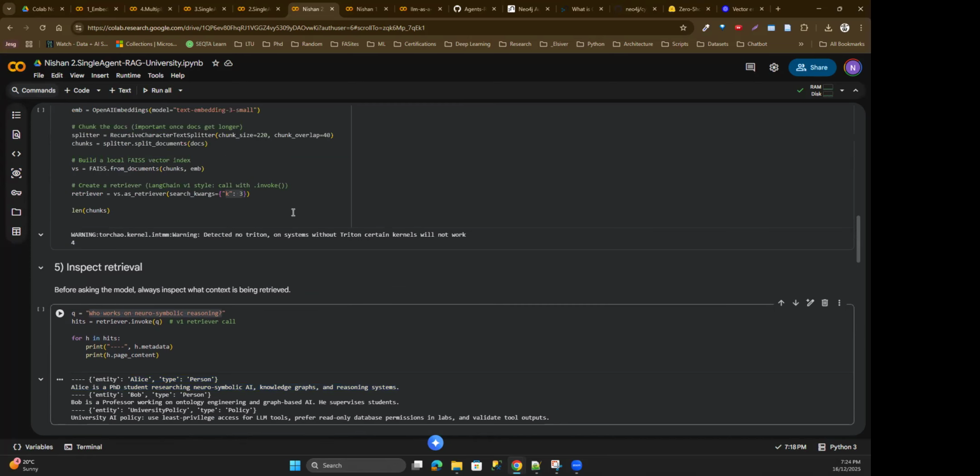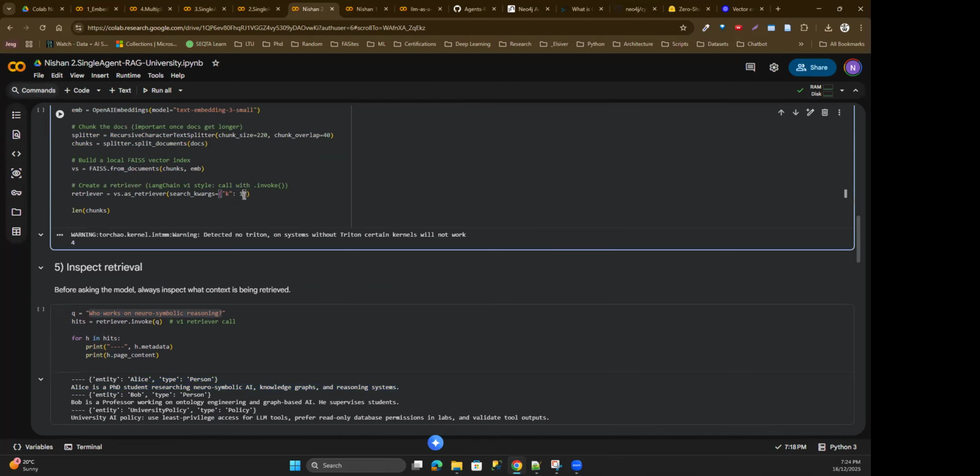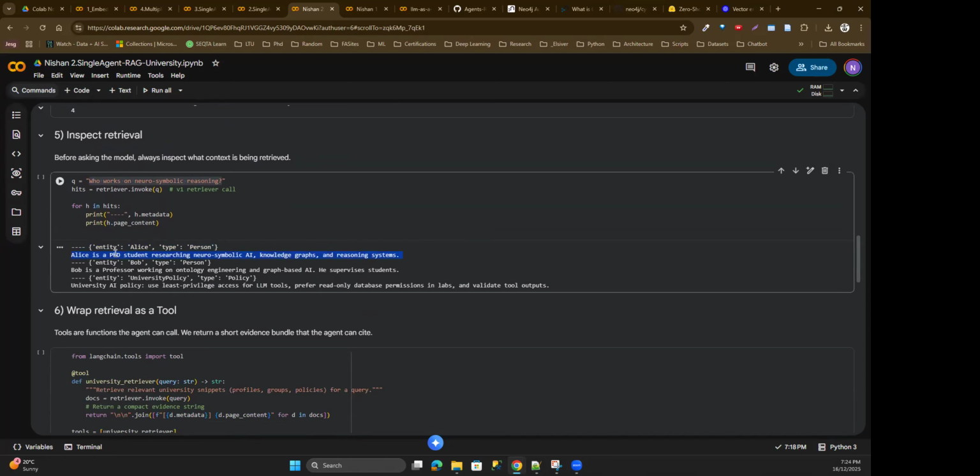If you were to ask for one, it will just give us the top one, right? And that is generally what RAG is. You're trying to get the closest document evidence, the information pieces, to be able to use with your query, right?